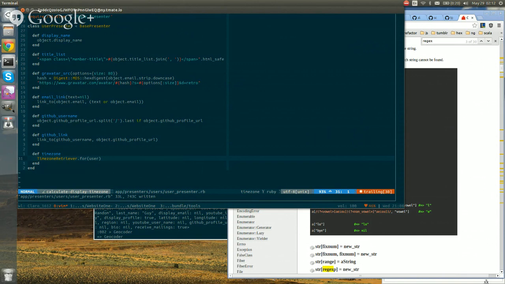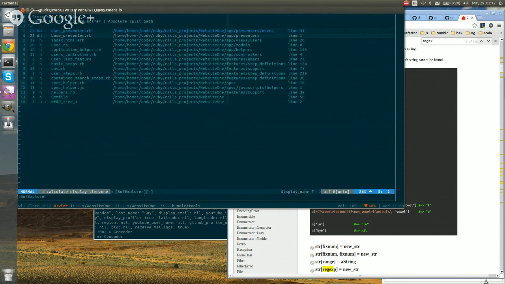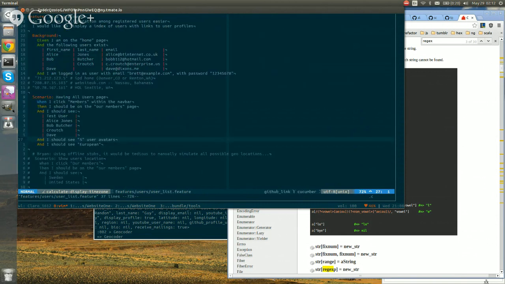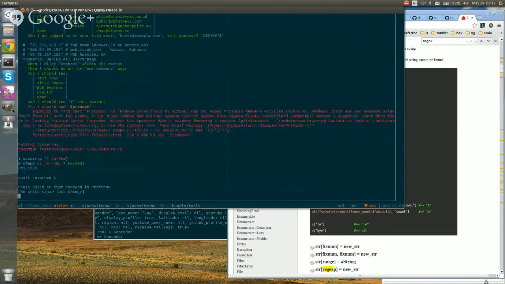Sure. Then where is the feature file? This will fail, and we can unit drive this.